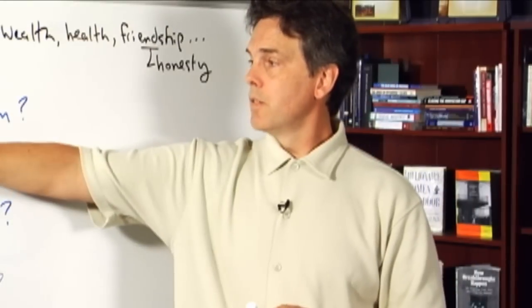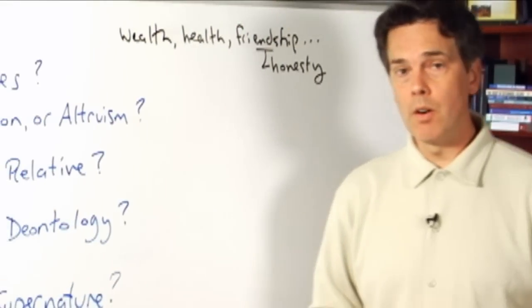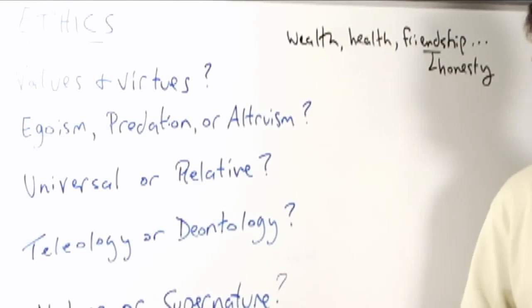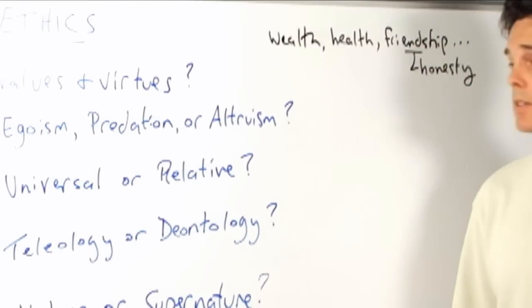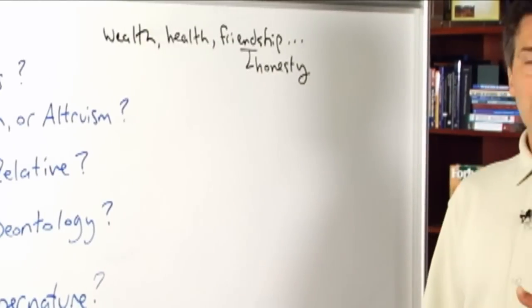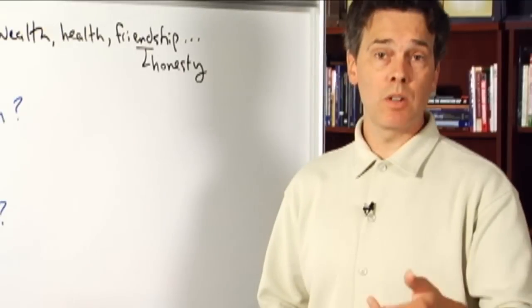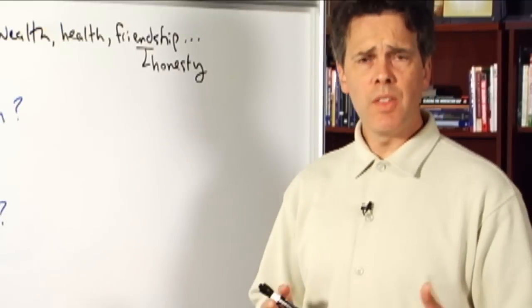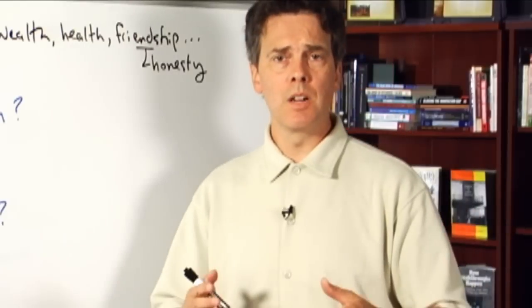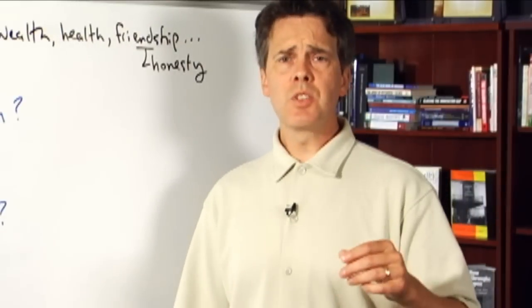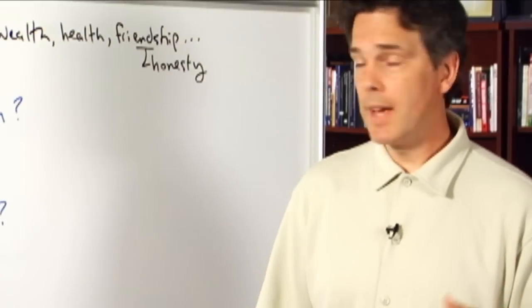If I, by contrast, am an advocate of a more predatory ethic, an ethic that argues that I advance in the world at the expense of you or you by contrast will advance in the world at the expense of me, my question of whether I'm honest or not is going to be more tactical. I'm going to make the judgment if I think I can get ahead, that if I can make an advance of some sort or gain at the expense of you by being dishonest, then I will go ahead and be dishonest because my benefit is your loss in that particular case. And so honesty is not going to be a good thing for me to do in that case.